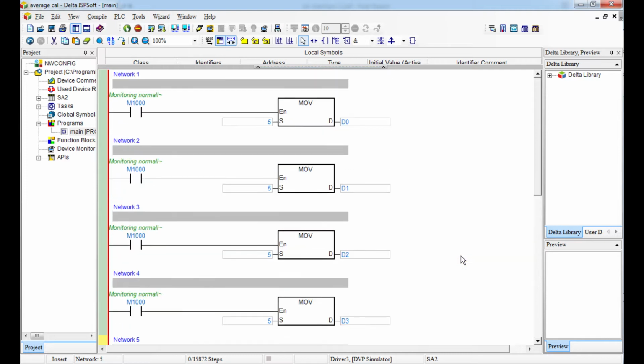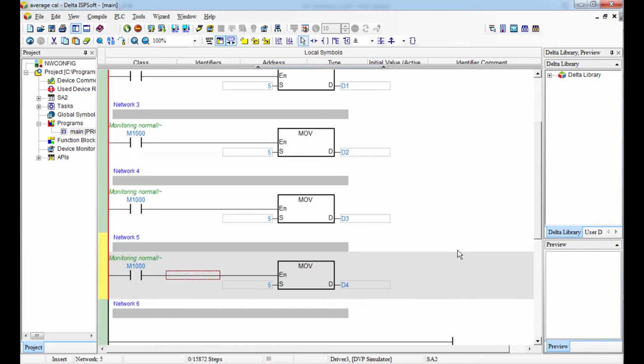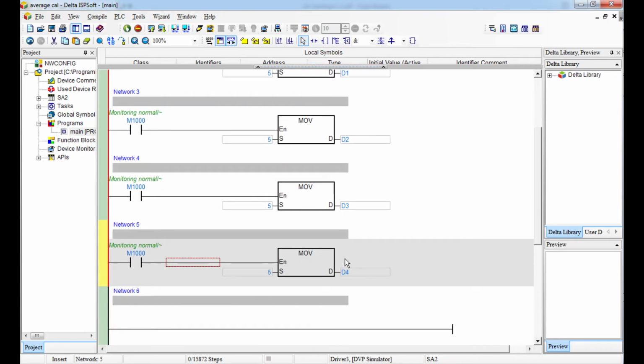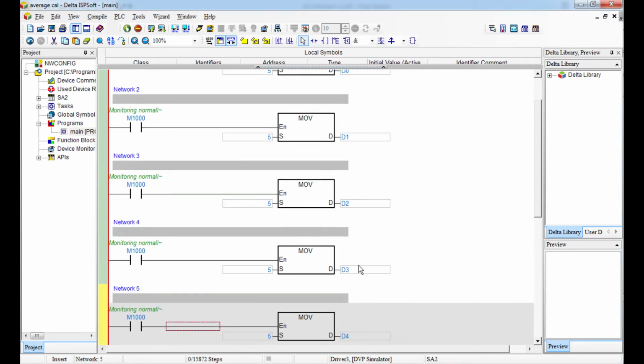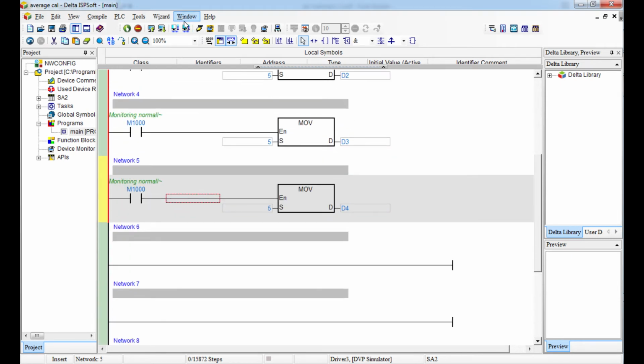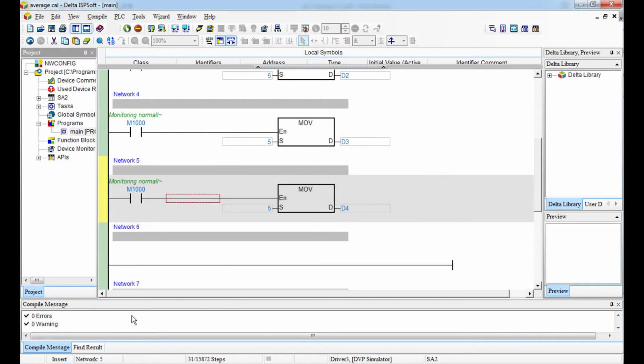It's a good operating system for programming. Right, this is our data. The data registers are up to D4 because we're starting to read from D0. So what we're going to do now is compile, and it's saying I don't have an error now. So keep checking when you've done something, just check if you missed something. The PLC will tell you at the bottom here whether there's an error or not.